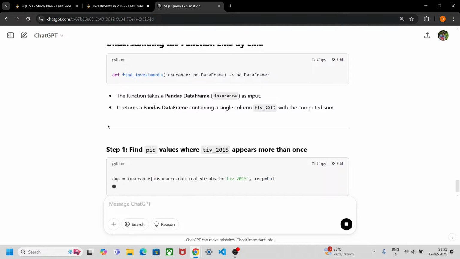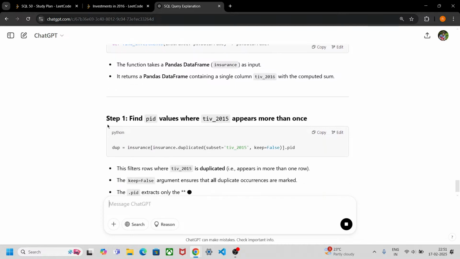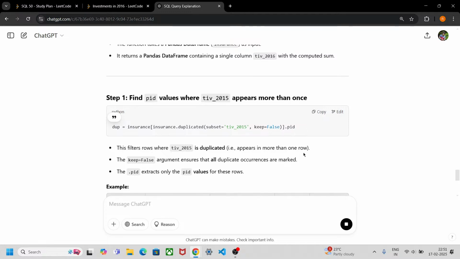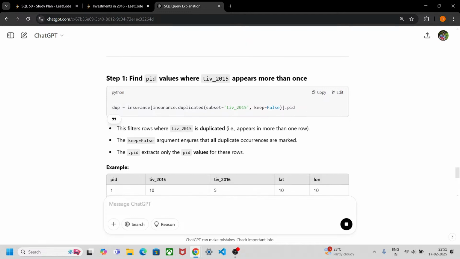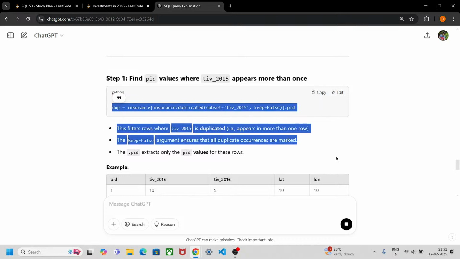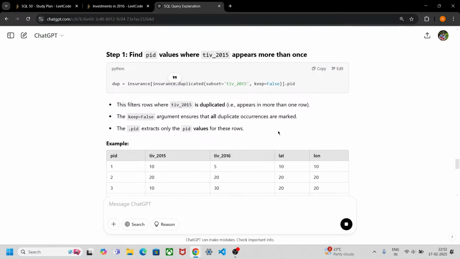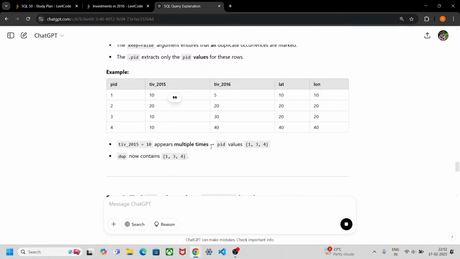So what this is doing here is it filters the rows where TIV 2015 is duplicated. It appears more than one row. Okay, keep false argument ensures that all duplicate occurrences are marked. Okay, so basically .pid extracts only the PID value. So basically this keeps PID 1, 3 and 4.